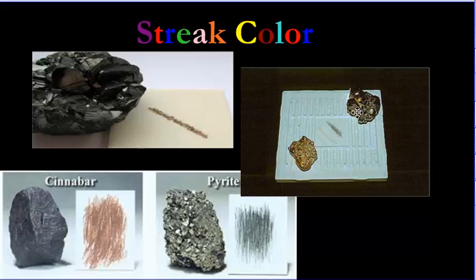But if it doesn't make a gold color, if you hold it, it looks like gold, it smells like gold, it tastes like gold, but you scrape it on the sidewalk and it makes a color that's not gold, like green or something like that, well then they called it fool's gold. The scientists call it pyrite. But the streak test helps us decide that. So how can you use this streak color to sort rocks? Well, it's pretty easy because if you find rocks that have the same streak color, put them in the same group. Even if the other colors on them don't match, if the streak colors match, they go together.